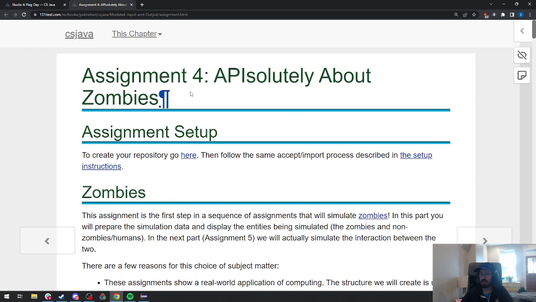As far as the assignment, let me take a few moments to wrap up by talking about what you're going to be doing on the assignment this week. So this is the first of a few labs that deal with zombies. So we are not actually going to be doing any zombie chasing in this assignment, but in future assignments we will. For this one, we're just going to get things set up.